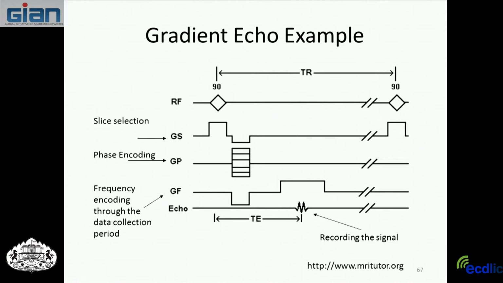So here's an example of it. We turn on our slice selection, do a pulse, then we apply our phase and frequency encoding, and we listen to our echo time a short time after. Then we can just keep doing this over and over again, and it's a faster way to collect the data than doing the spin echo pulse sequence.